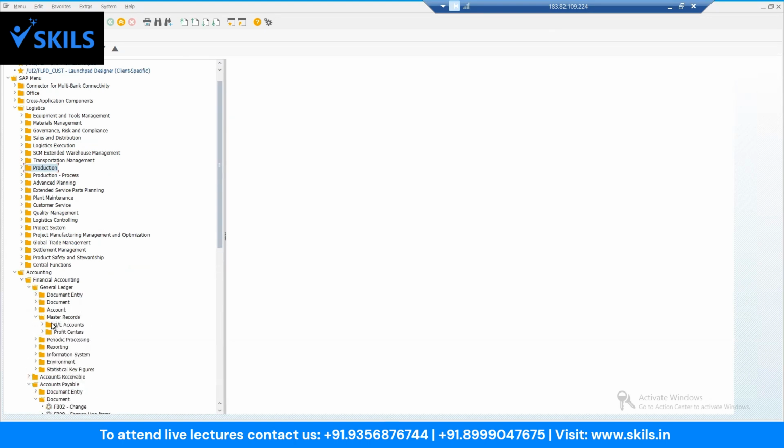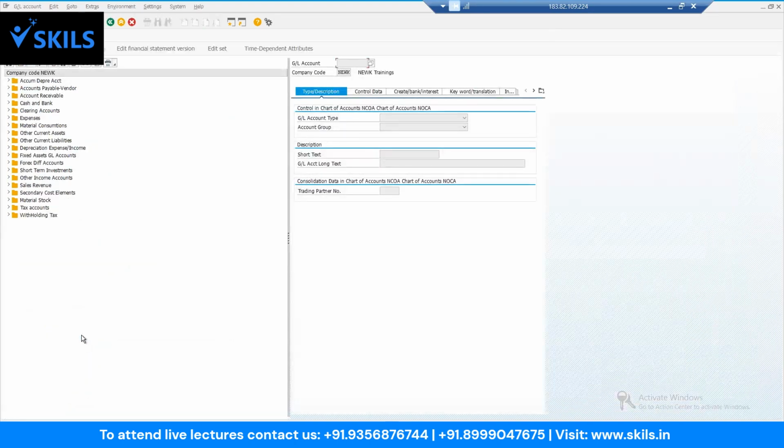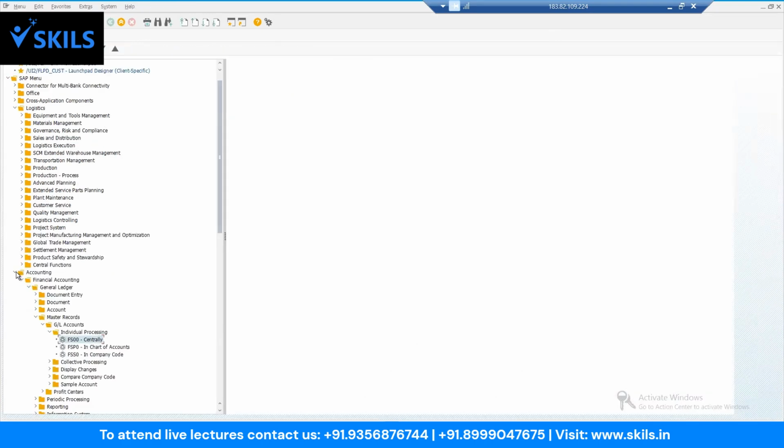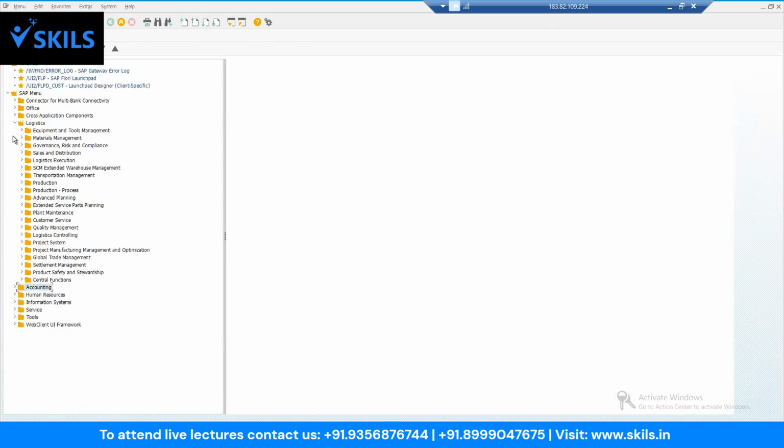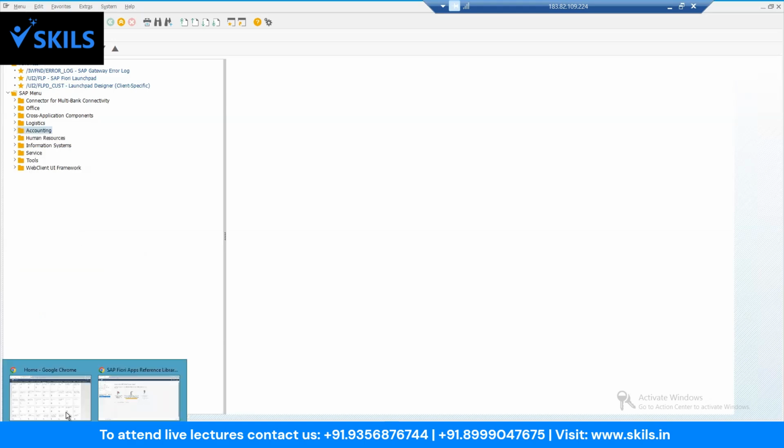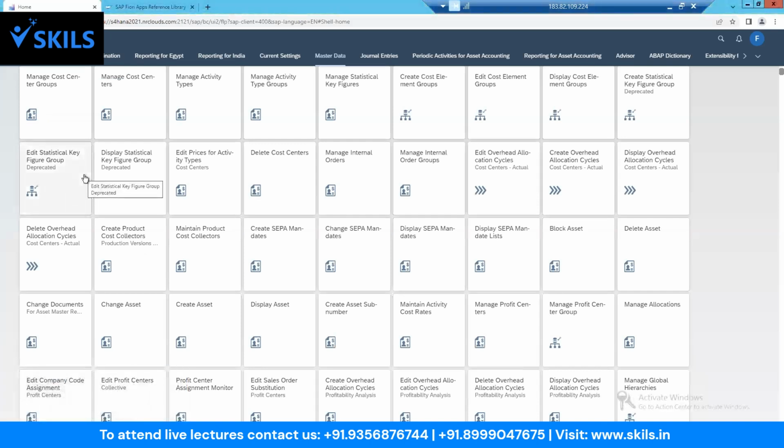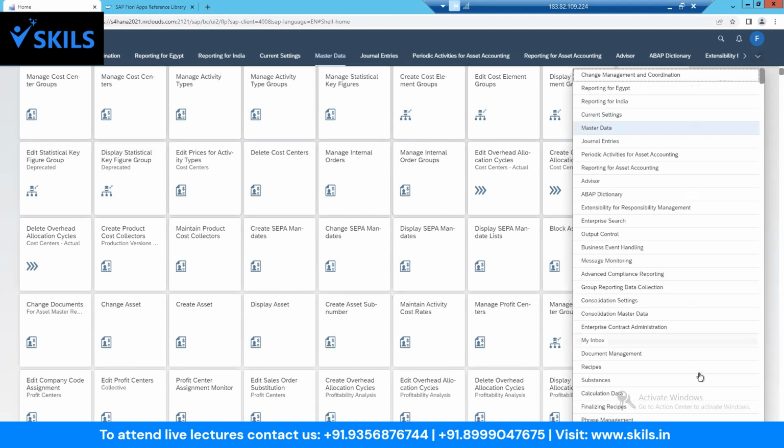Right now they have given me the access, it's okay, but otherwise these are not required. I'm a material management person, so I don't need this. So this is unnecessarily extra loaded here. Now if you come to the Fiori part of it, based on my role, I can see all these things. Again, right now they have given everything to us, maybe to you also all these things would be available.